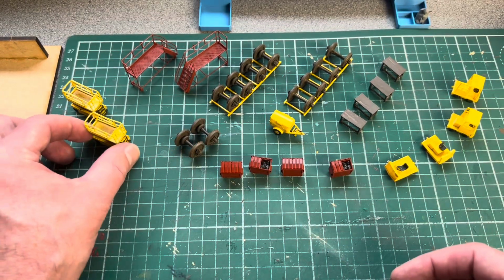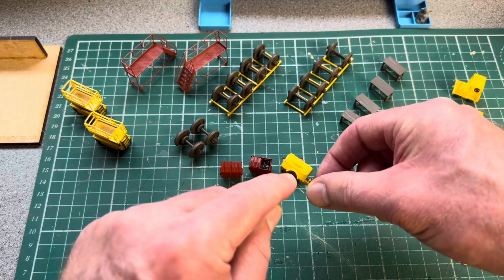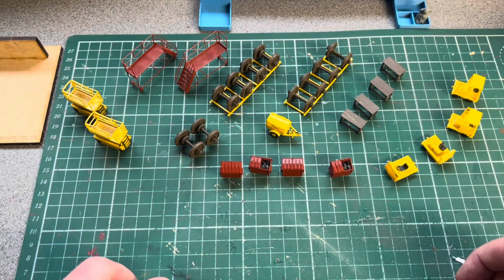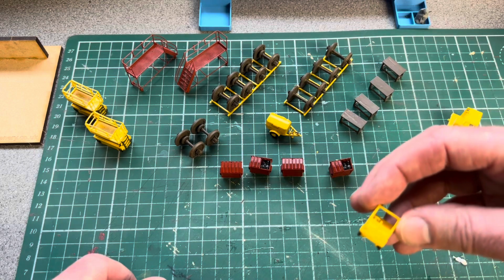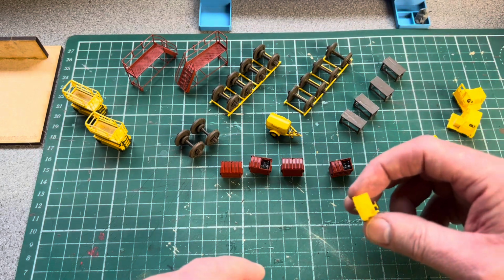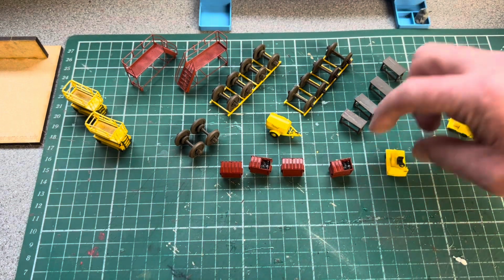So I've done the two cherry pickers, the scissor lifts, and the compressor, so it's highlighted around here, the little grill there, around the arch, and a bit round the handle detail, and on the trucks as well. I've done it on these so it highlights a little bit at the front, a bit more of the lines in the front, as you can see on that one there. And it gives it a bit of a weathered appearance as well, so you can see that little grill lit up, round the lights lit up and things like that.